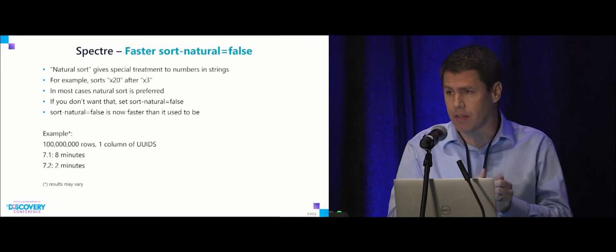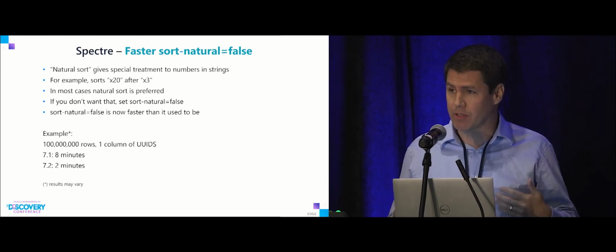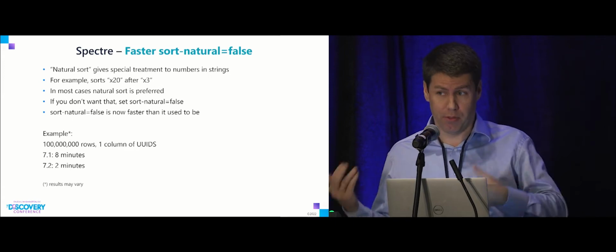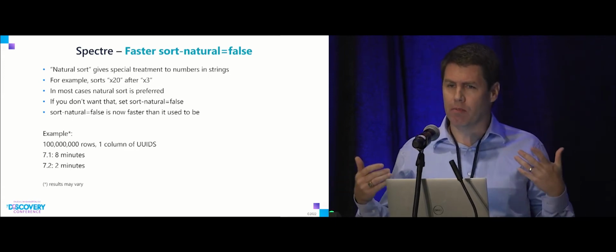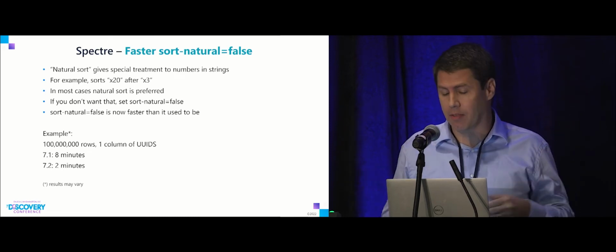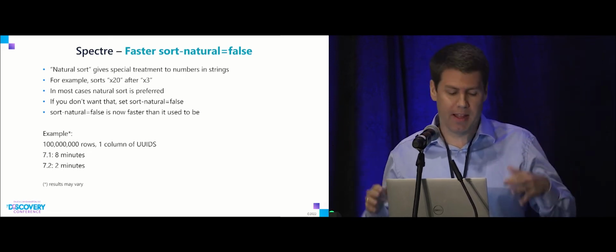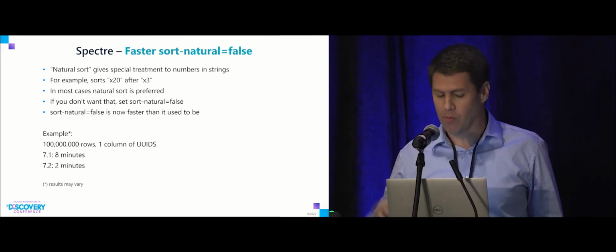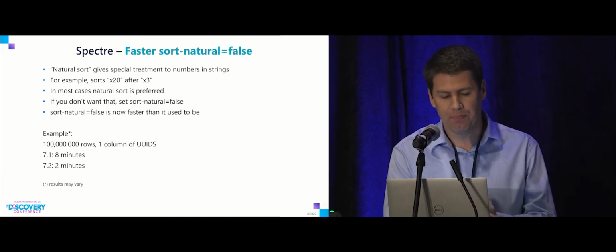There's a feature that is on by default called natural sorting, which takes a column of mixed letters and numbers and sorts it like the numbers would be. So X20 comes after X3, even though 2 is before 3. And sometimes you don't want this. Maybe you have a column of UUIDs, just a gigantic thing of letters and numbers, and you can say, I don't want you to sort that, and now it's 4 times faster if that happens to you. We, in fact, had an example of 100 million UUIDs, and we needed to deal with that.